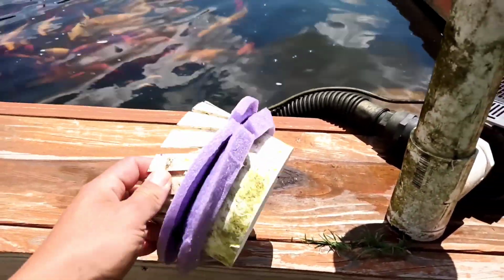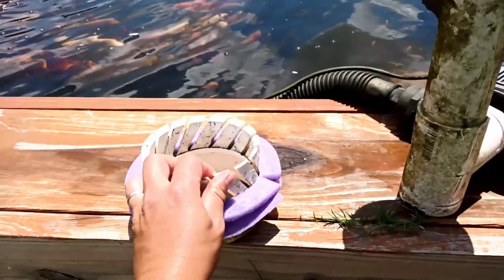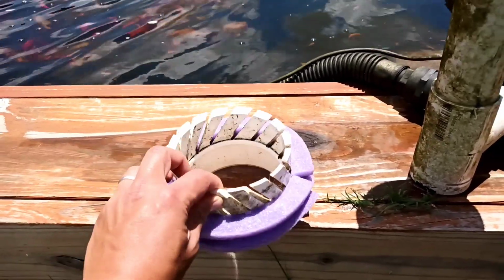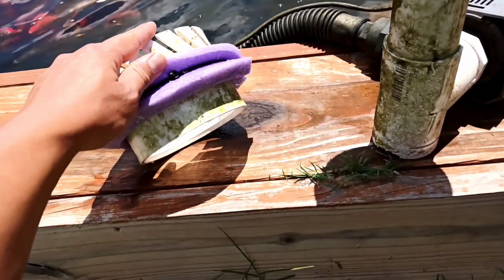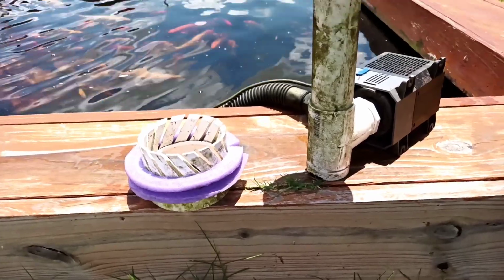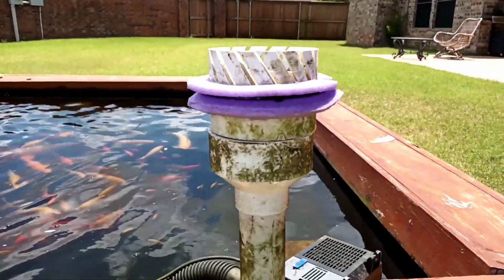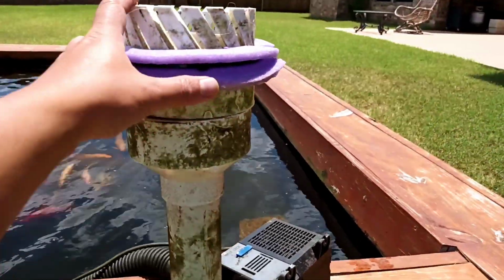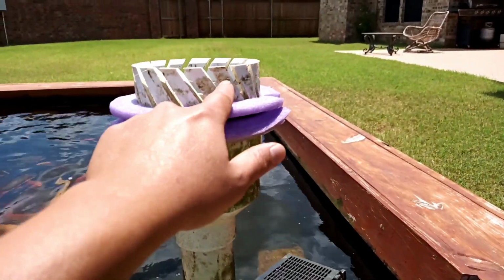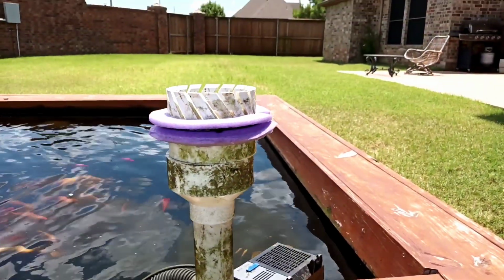So I cut the floating tube in half, and then I zip tie it in, and I trim it up a bit. And this is how it is, okay? So you use that float tube, you cut the float tube in half, you wrap it around, you take your zip tie, you zip tie it around, and you can trim some. If it's too floaty, you can trim up some, and you can just leave this as it is, depending on how you want it. So when it's complete, it's going to be like this. Okay, but in the water, this will float up or down. Okay, so it will always try to get the top of the water. So that is the skimmer. If you guys have any questions, let me know.